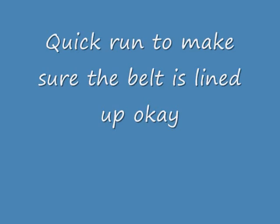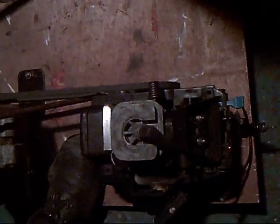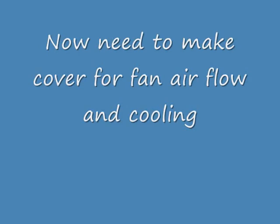Sorry, the camera's cracked in the garage - it's not very light - but you'll see it again in the daylight. I'll give a quick run-up just to check that the belt is staying in line and running up through. That can wait until tomorrow morning and I'm going to take some better pictures of the unit in the daylight. I'm now into about three to three and a half hours.